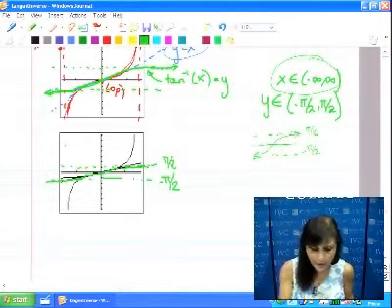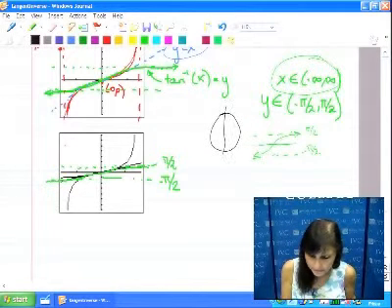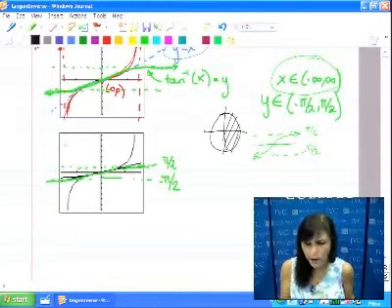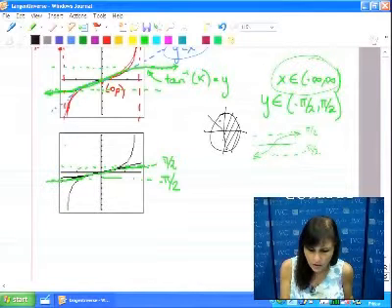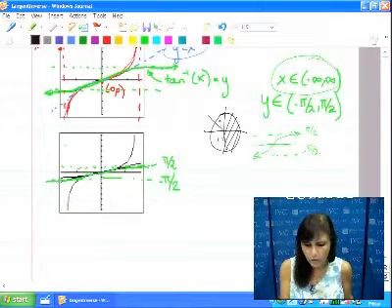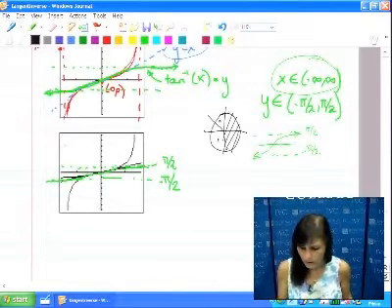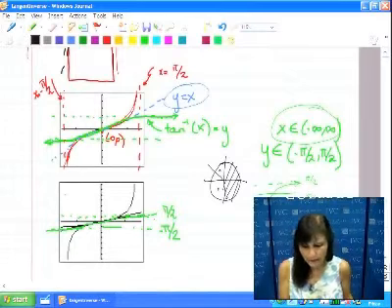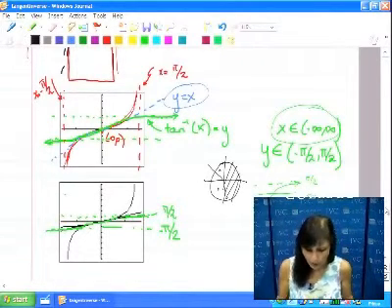In other words, when I take inverse tangent, I am supposed to stay in this region, negative pi over 2 to pi over 2. So I cannot get an answer like in the second or third quadrant. I need to stay in first and fourth quadrant. So when you put in all this, it's going to look like that. So first and fourth quadrant, that's all I need to remember.